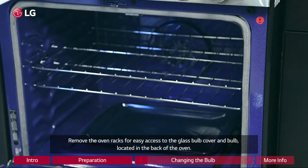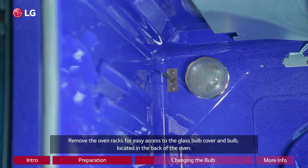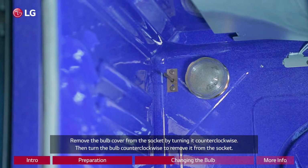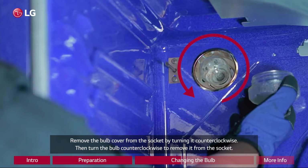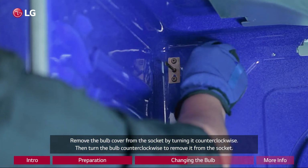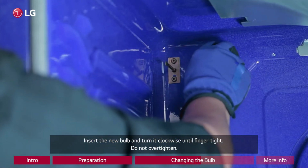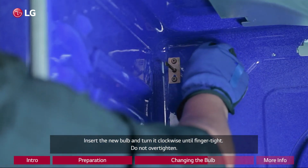Remove the oven racks for easy access to the glass bulb cover and bulb located in the back of the oven. Remove the bulb cover from the socket by turning it counterclockwise. Then turn the bulb counterclockwise to remove it from the socket. Insert the new bulb and turn it clockwise until finger tight.